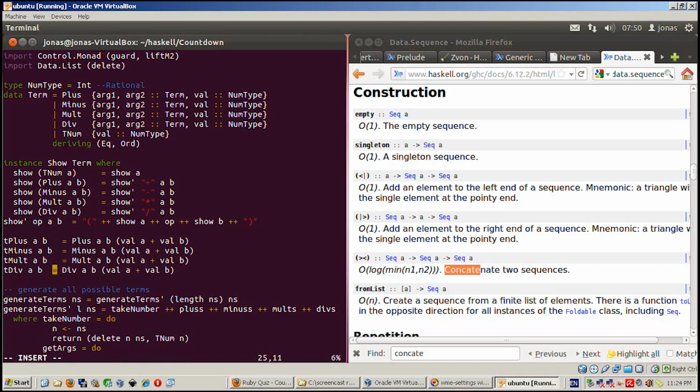So what I'm saying here is, if I want to construct a plus, so it's a plus A B, I'm already calculating the value.